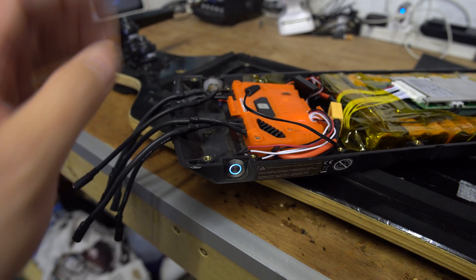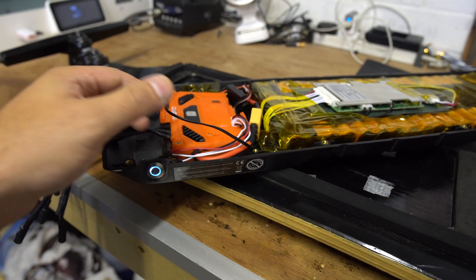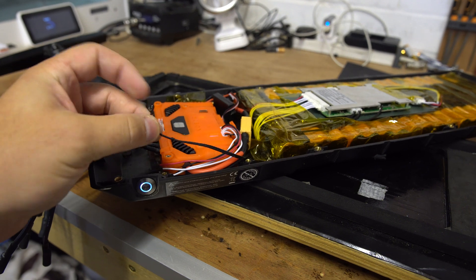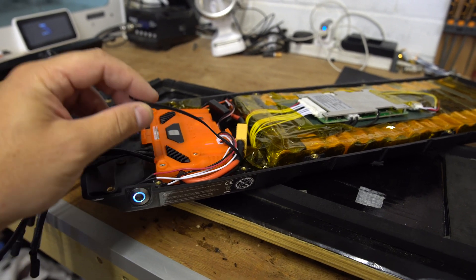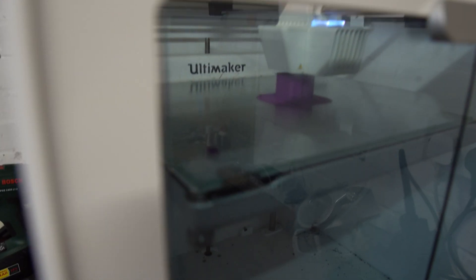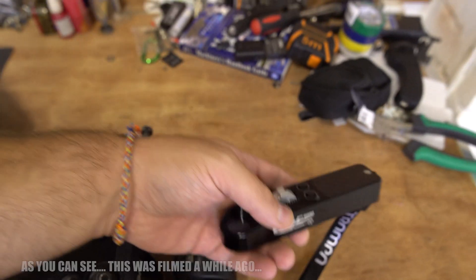So now the Evolve button powers everything off and the Unity button powers everything on - that's all good. The BMS includes two temperature sensors: one of them is monitoring the battery temperature, and this one will be over here stuck down to monitor the temperature of the motor controller. That's it really, we're going to crack on, get these sensor wires extended, and see if we can run motor detection.